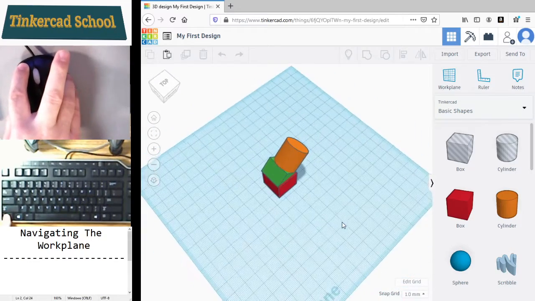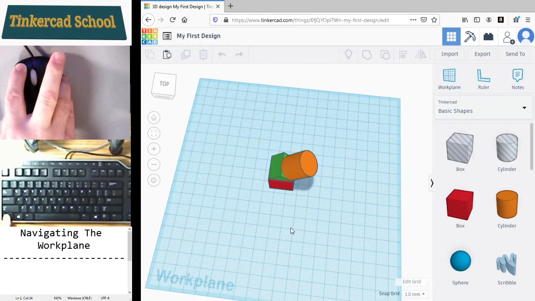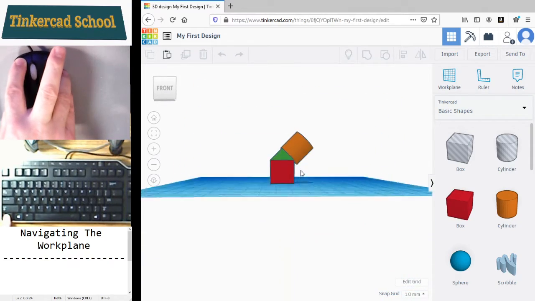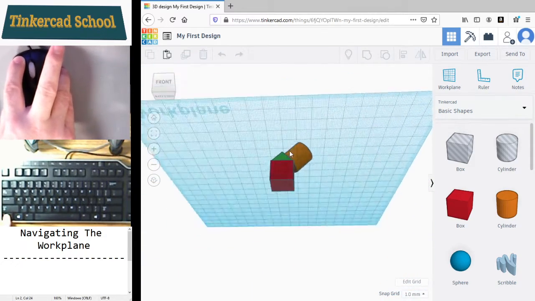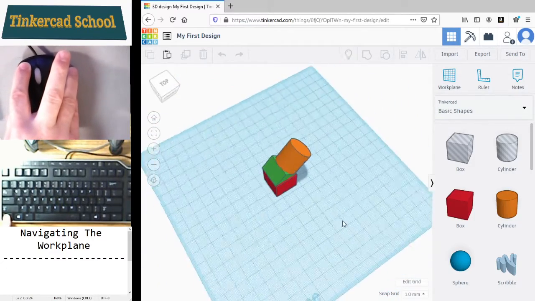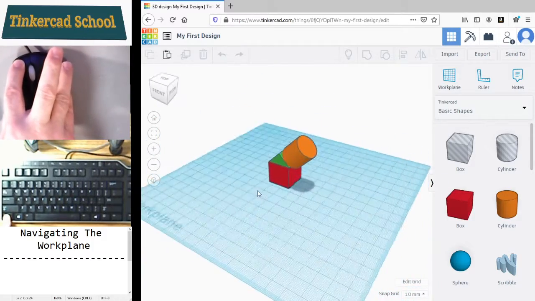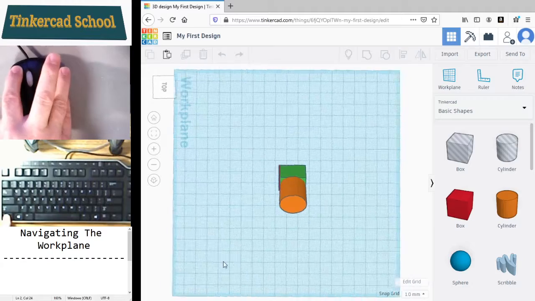Remember, I'm holding the left button of the mouse and holding the Control key at the same time. Now I can move the mouse up. I can even go underneath the Workplane, see? And I'm holding the right button, or excuse me, the left button of the mouse down, and I can go all the way around and go anywhere I want on this Workplane.